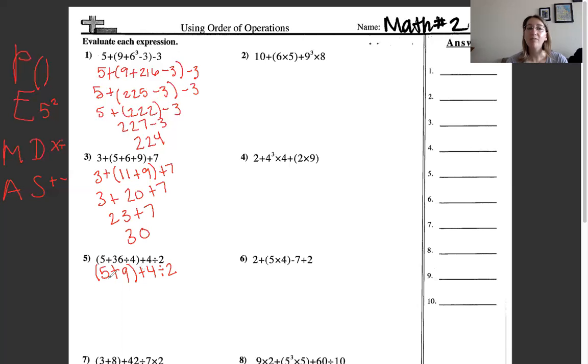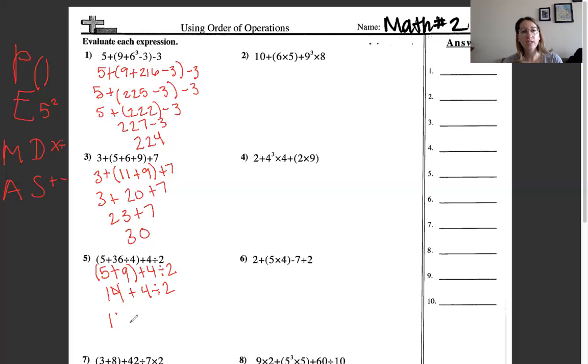Now we still have parentheses, so we still have to do this 9 plus 5 prior to doing this division, okay? So 9 plus 5 is 14, plus 4 divided by 2. Now is when you're going to do that 4 divided by 2. So you're not going to do 14 plus 4 divided by 2. Not going to happen. Not doing 18 divided by 2. Going to get you the wrong answer.